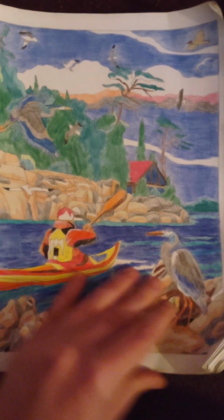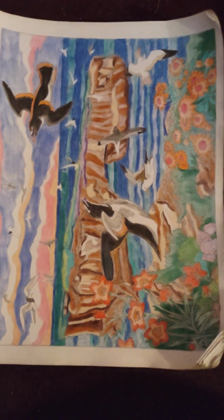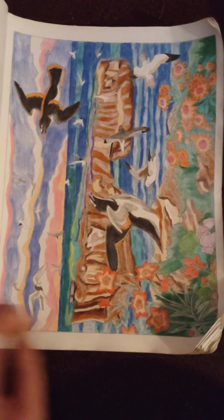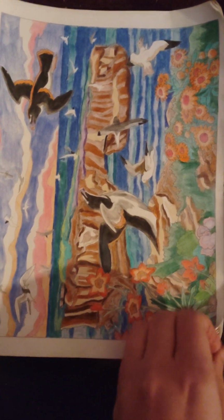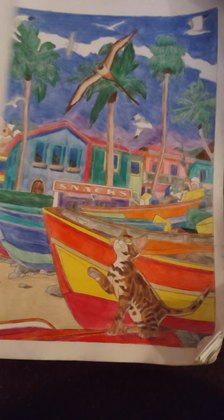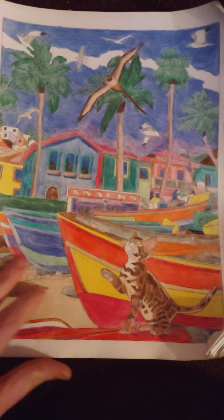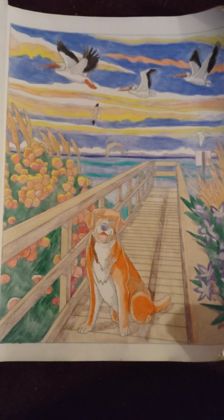This was a really fun comic book. Just trying to be careful so I don't rip my pages. Kitty cat on the beach. Cool cat. Little dog.